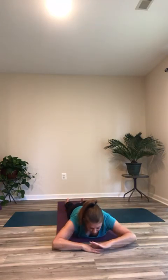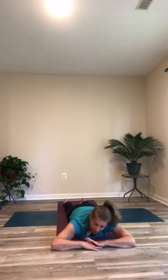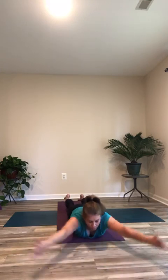Release your hands down, hand over hand, head to the side. Release your legs. Take a moment's rest here. We're going to do that one more time. Release the hands forward. Lift the legs, lift the arms, reach the arms back, clasp the hands behind you.